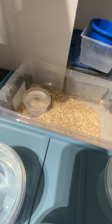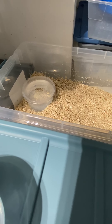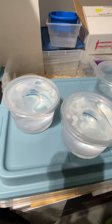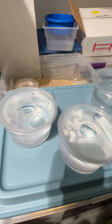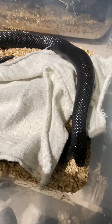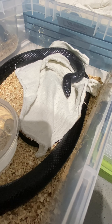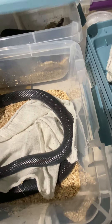This year I'm planning on pairing up my Mexican black king snakes again — this will be my eighth or ninth season breeding them. This will be my first season pairing up my grow-out gray banded king snakes, and my second attempt at pairing up my Costa Rican black milks. This is my female Costa Rican black milk — she last year didn't show really any sign of wanting to breed, so we'll do it again this year.